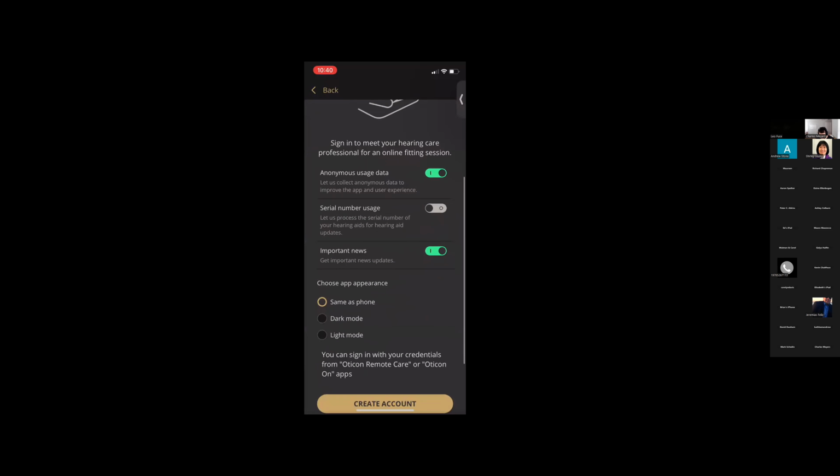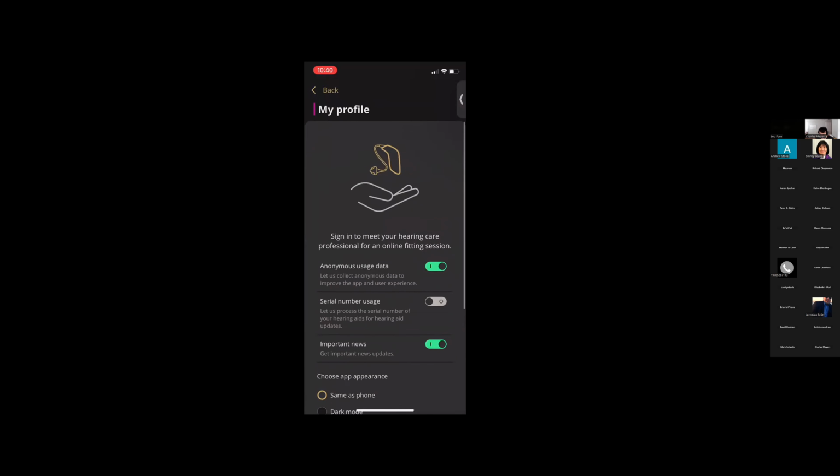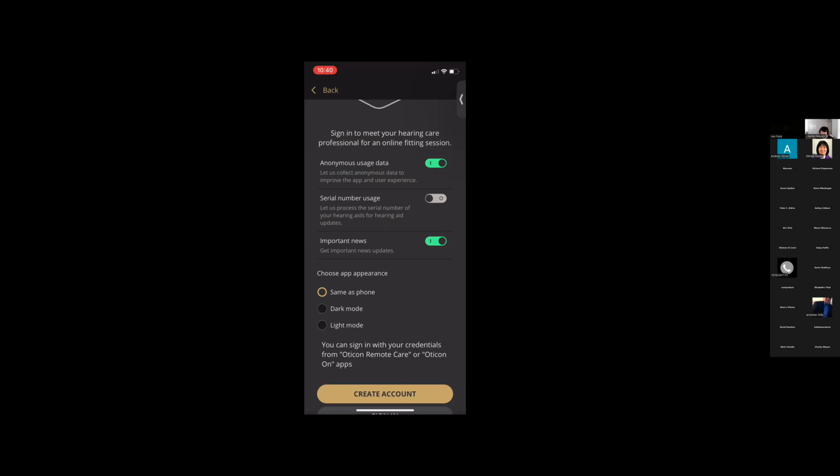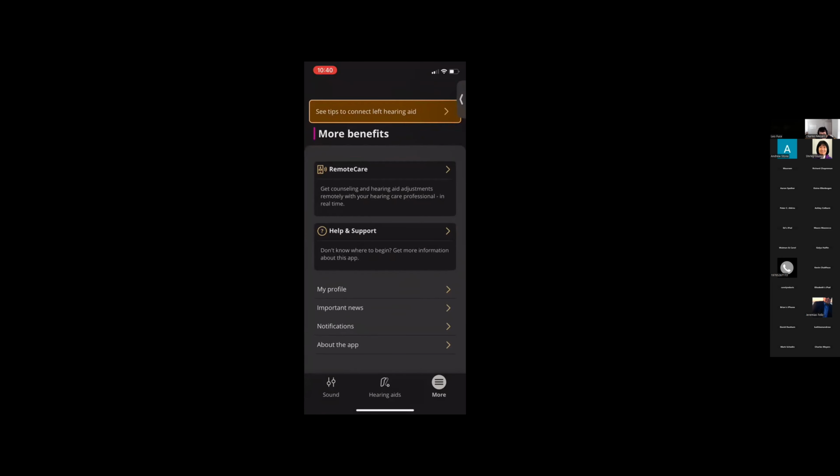You can also choose an app appearance, and then you can create an account or sign in for using the remote care option or some of the Oticon apps. So that's really the only thing I would say is important on that page.